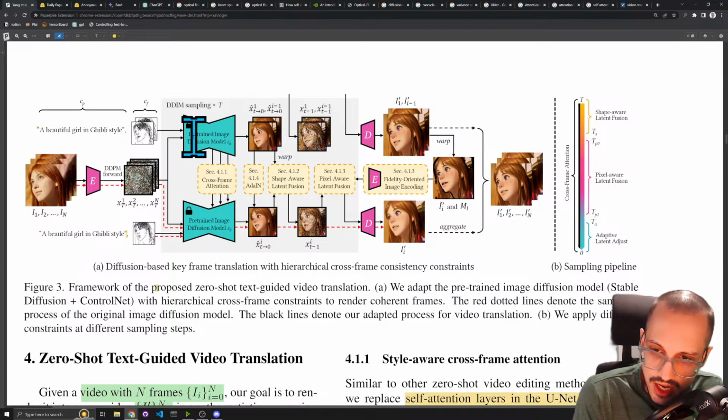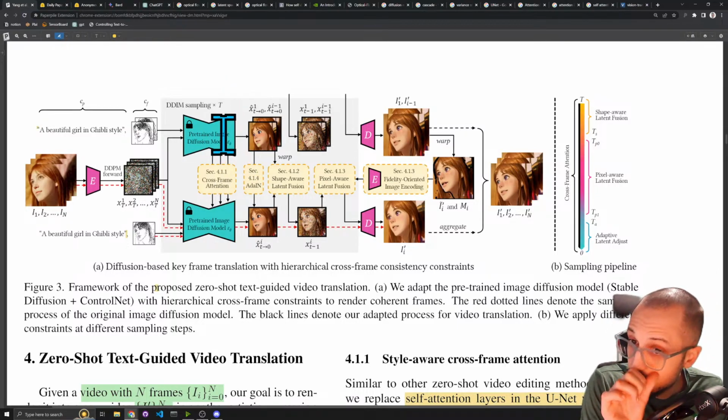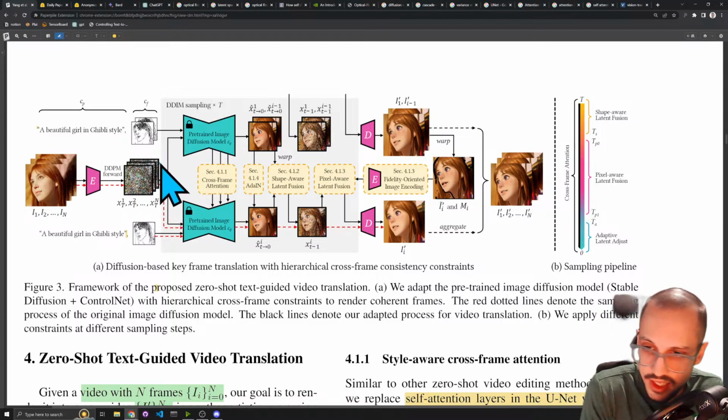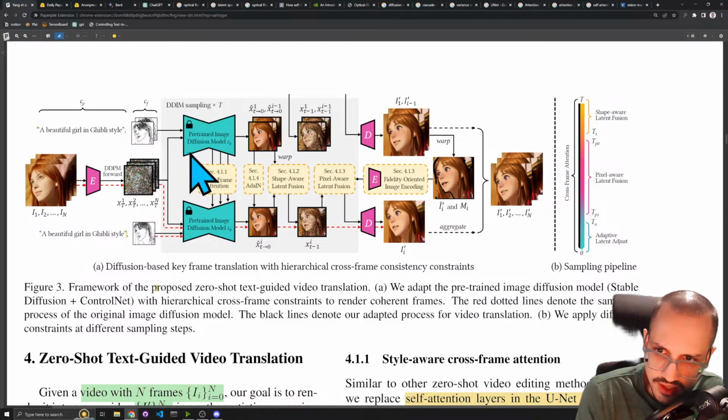Then you have your actual diffusion model, which is going to remove noise from this latent here. And it's going to be conditioning on the text and then also on the ControlNet. Here you have your cross-frame attention. So the diffusion models here are these attention U-Nets. So they have an attention mechanism, but they're a U-Net, hence the shape here where it's wider and then it gets narrow and then it gets wider.